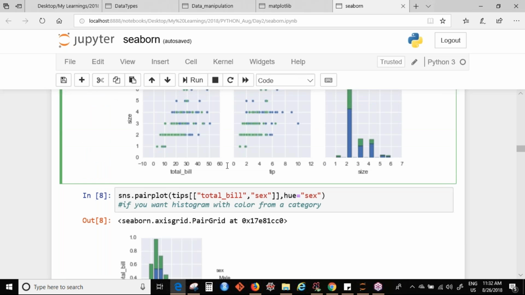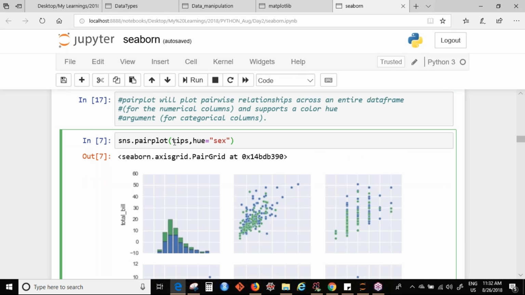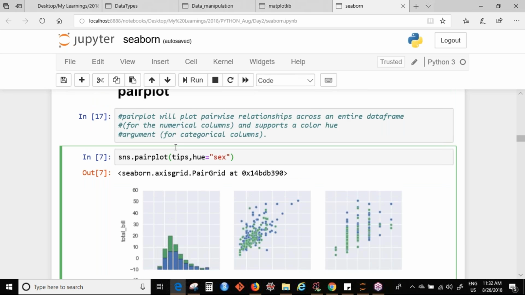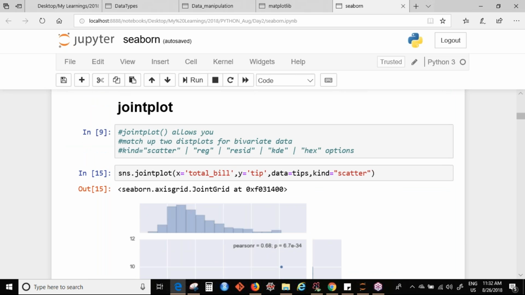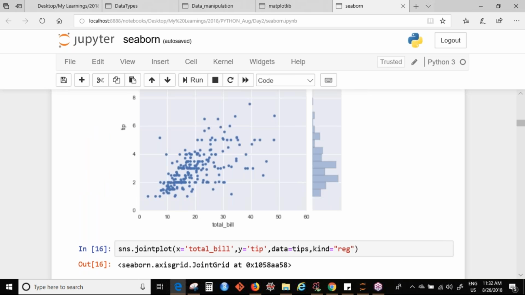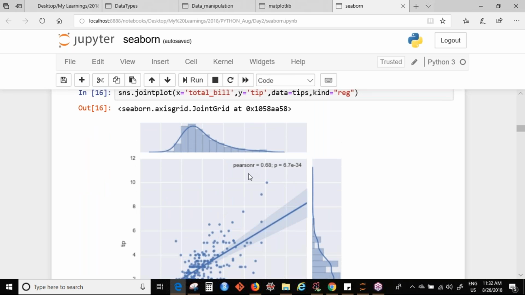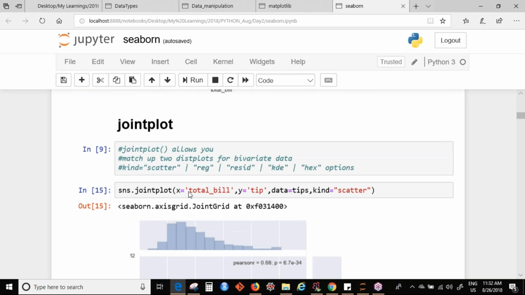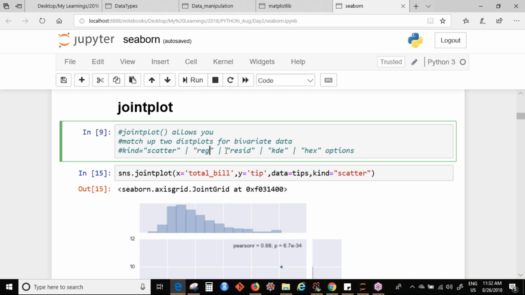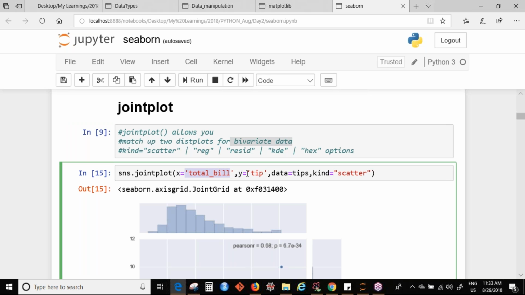Similarly, one last plot that we will see is the pair plot. So the pair plot is also useful. Bivariate means two variables, two variables at a time. Univariate means one variable. We discussed this yesterday, right? Histogram is univariate analysis because you are studying only one variable. But what you have here, for example, in the scatter plot is bivariate. That is why I am passing two variables here. One variable is total bill, the other variable is tip.